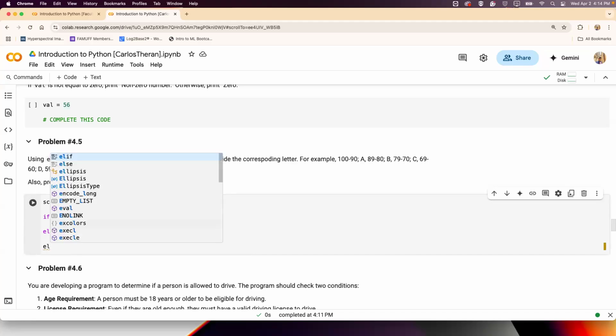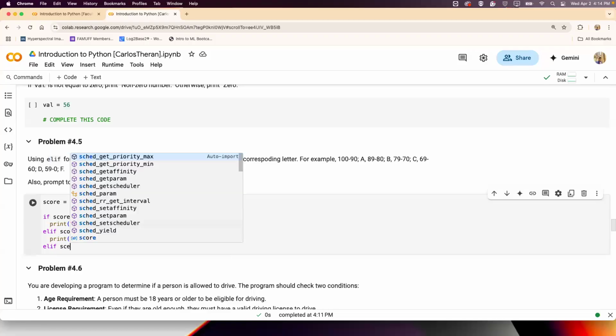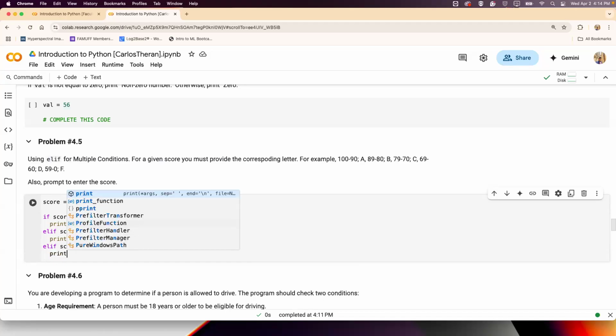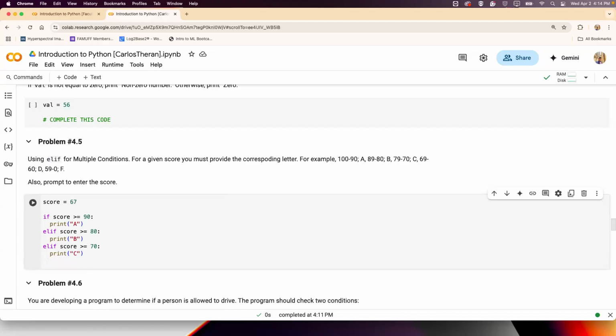The second condition that we want to evaluate, if the score is greater or equal than 70, then we want to print the corresponding letter.